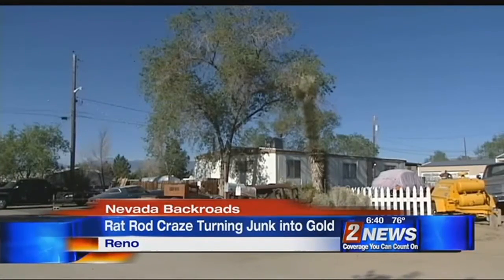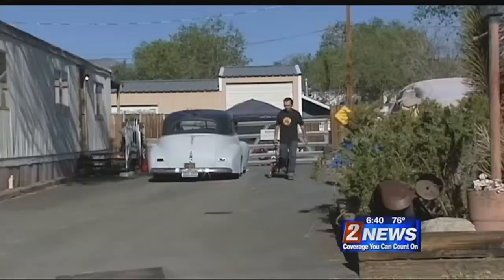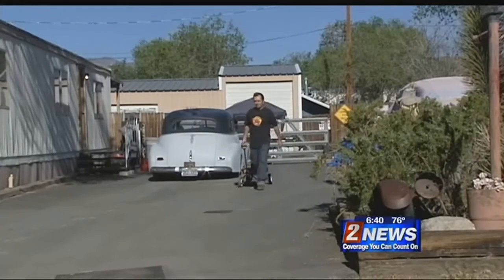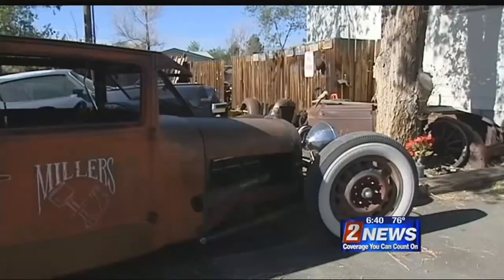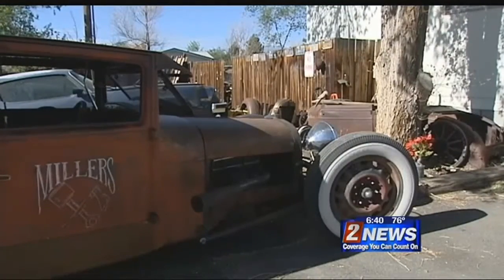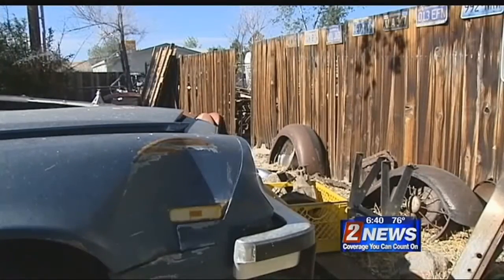Let me tell you a story of a hot rod kid and his cars. Rick Miller's got his hair slicked back, t-shirt, and jeans rolled up 50s style, and a yard full of old iron — the makings of his rat rods. Originally the cars came from Detroit, but a lot of times we find them in the desert, or people find them in the desert and bring them to us. All kinds of different ways we come across them.